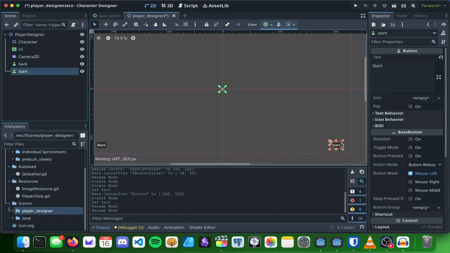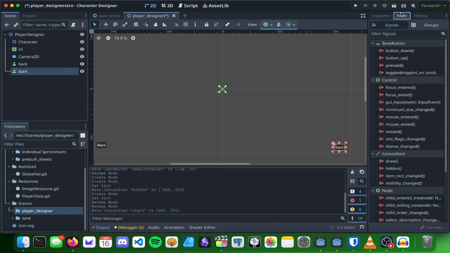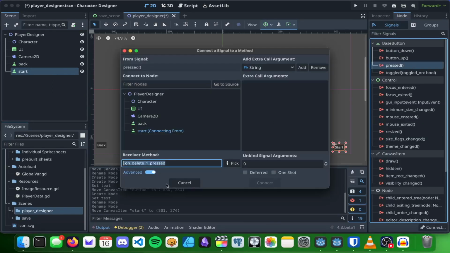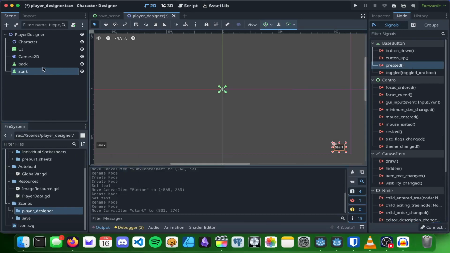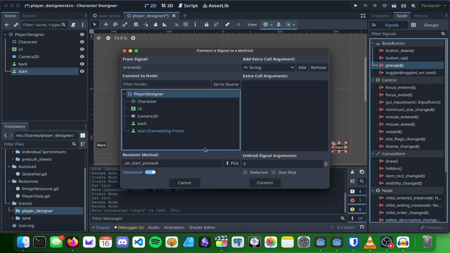Okay. What do we do over here? Why not? So yeah, then let's take a look at these. We can do these really quick because they're similar and we can sort of copy and paste. Start, back, start. We just want to hit pressed. Yeah, we can do that.